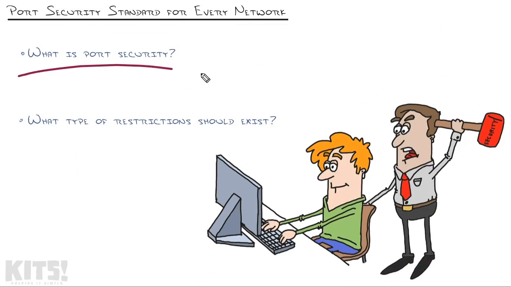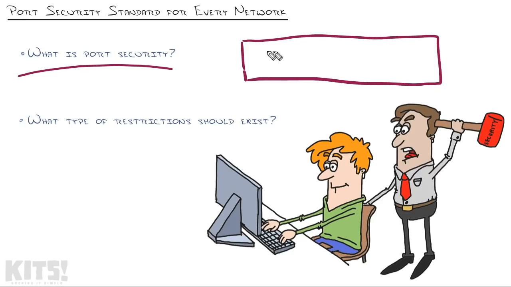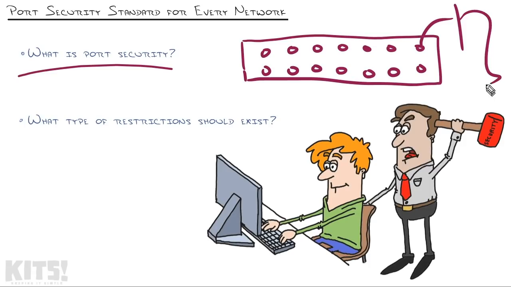So what is port security? Well, simply put, it's the ability to control what or how many of something plug into every single port of your switch. Now we know we have these switches and they have a whole bunch of ports that connect to the patch panel, and that patch panel goes to all the different wall jacks in our environment. And it's at that point that our user can plug stuff into it. Now stop right there with that statement. Our user can plug stuff into it. That introduces an element of risk.